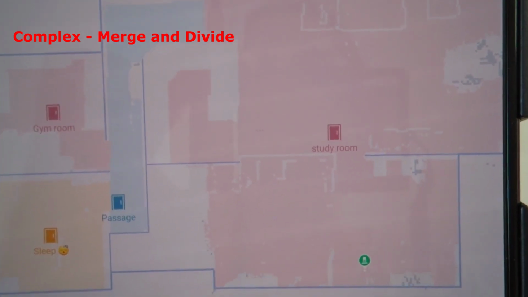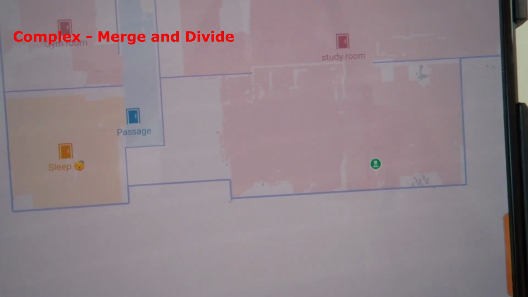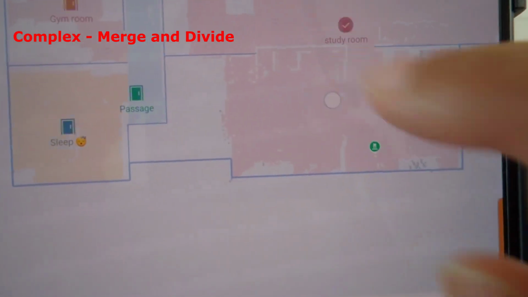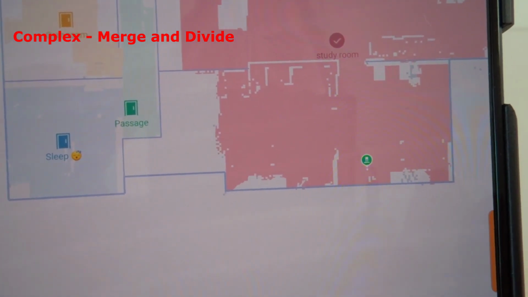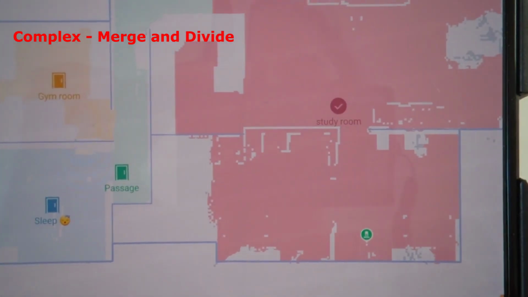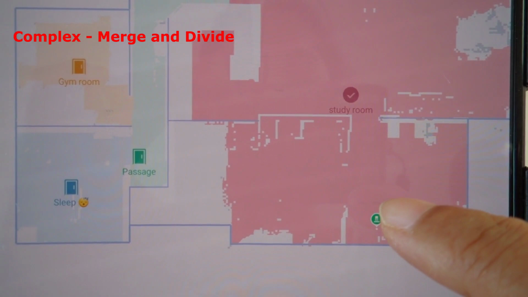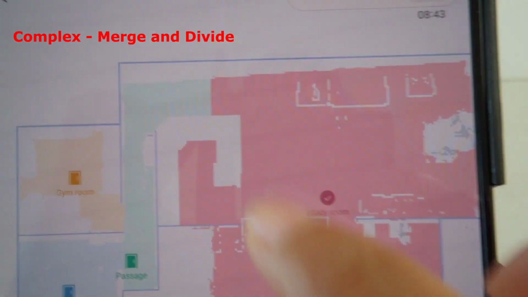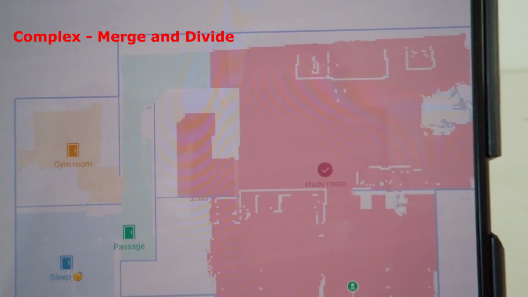Yep. So it's now merged this whole area, and then let's select this area and we'll try and start dividing it because it's too big an area, which consists of the lounge, the study as well as the kitchen, and it's going a little bit into the passage as well.